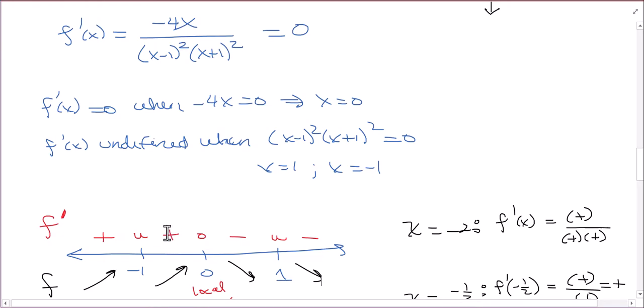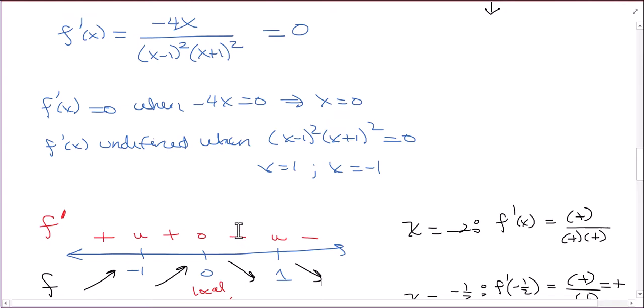Now we have a positive and we're going across 0. Where did 0 come from? Which term? It came from the 4x. x has an odd power, x to the first. So that means we're going to go through, so the sign is going to change. So I have a positive, and as I go across 0, it changes to a negative.